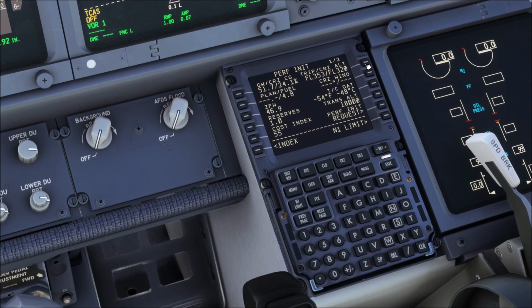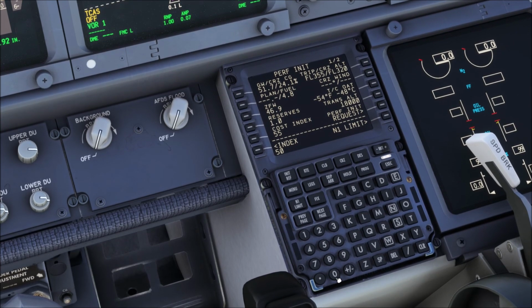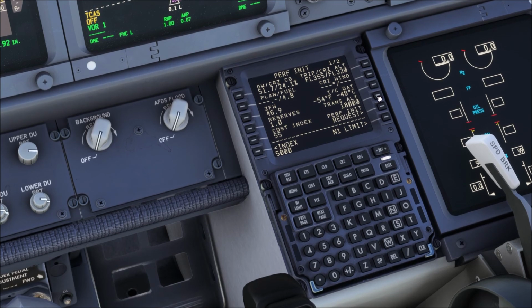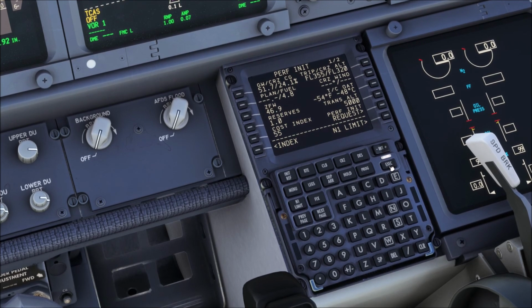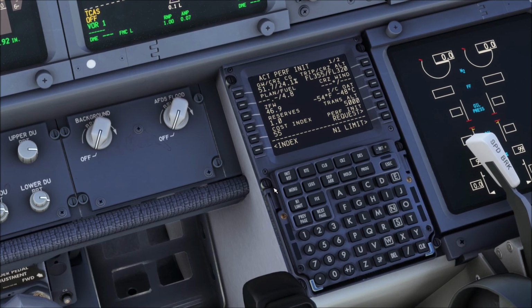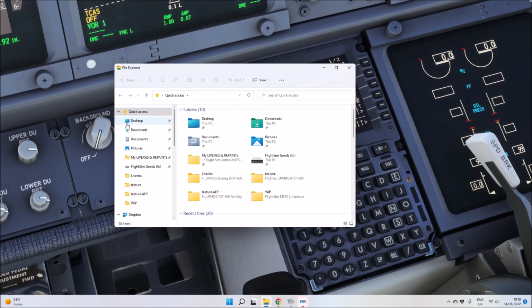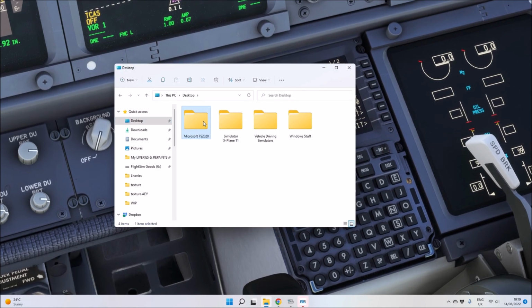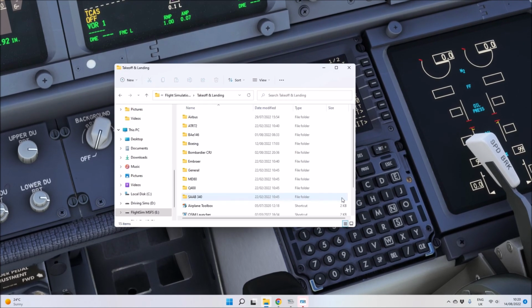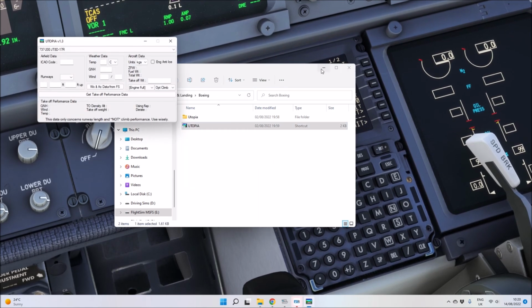That goes in. And we're going to put transition altitude in, 5,000. Okay, and now we're going to do execute. Sorted. Okay, so let's get the takeoff performance calculator running. So Boeing Utopia, there it is.